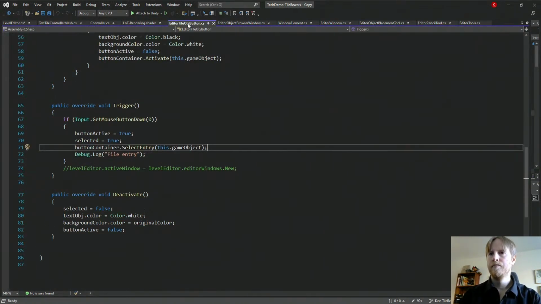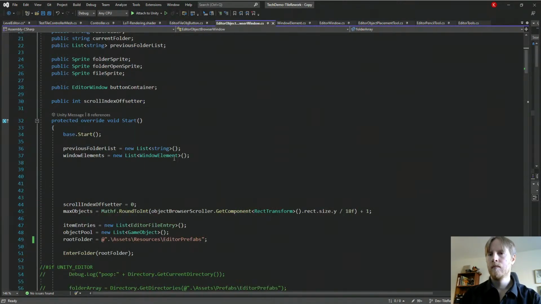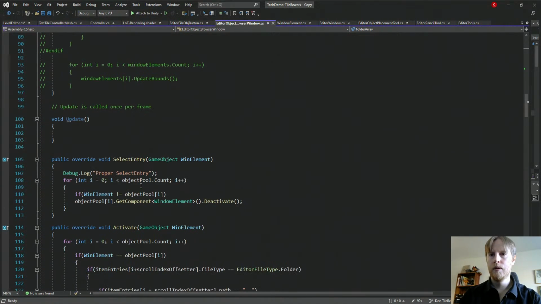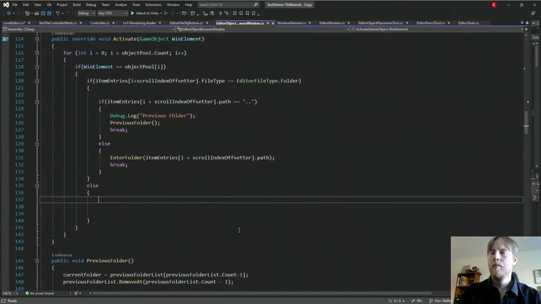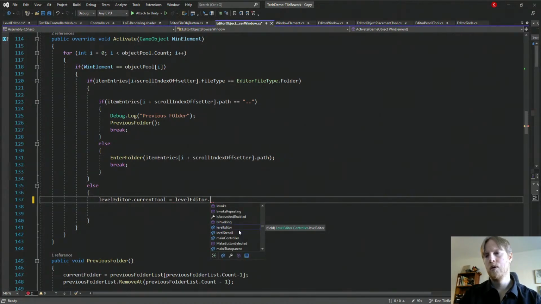And then here, when we click a file, we are going to do level editor dot current tool equals, now I'm confused.